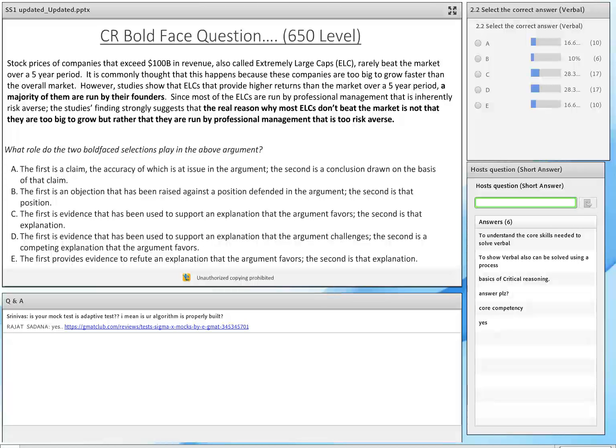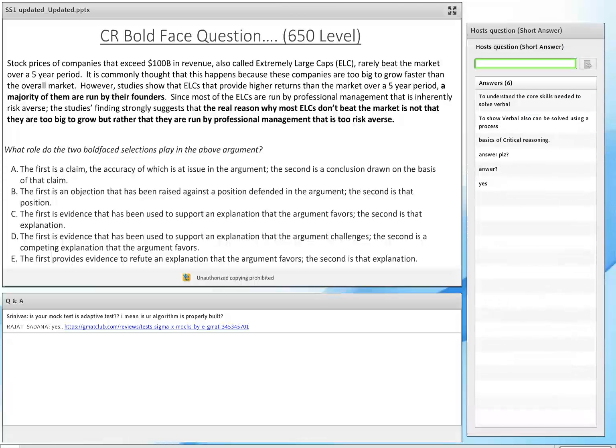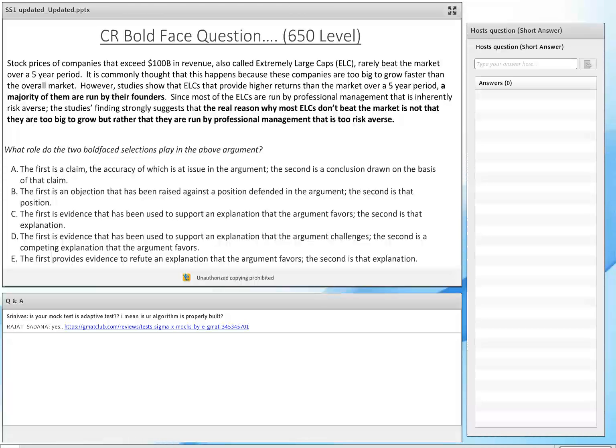Okay, so let's look at the stats for this question. What you really see is, choices C and D very popular, but choices A and E are also extremely popular. So let's go about this. I have another poll question for you. How did you solve this question? Can you tell me how did you go about solving this question?